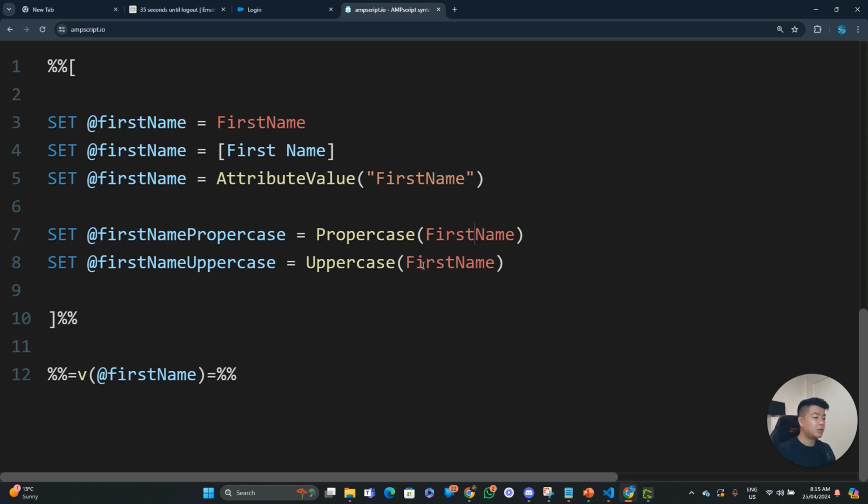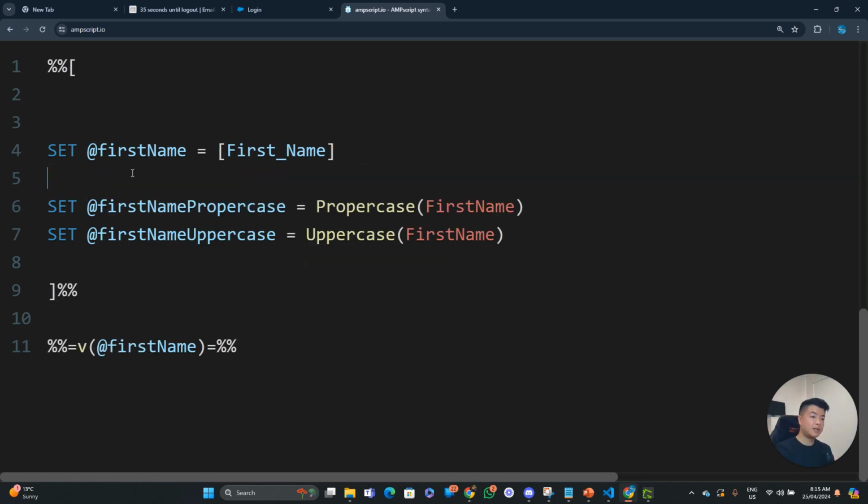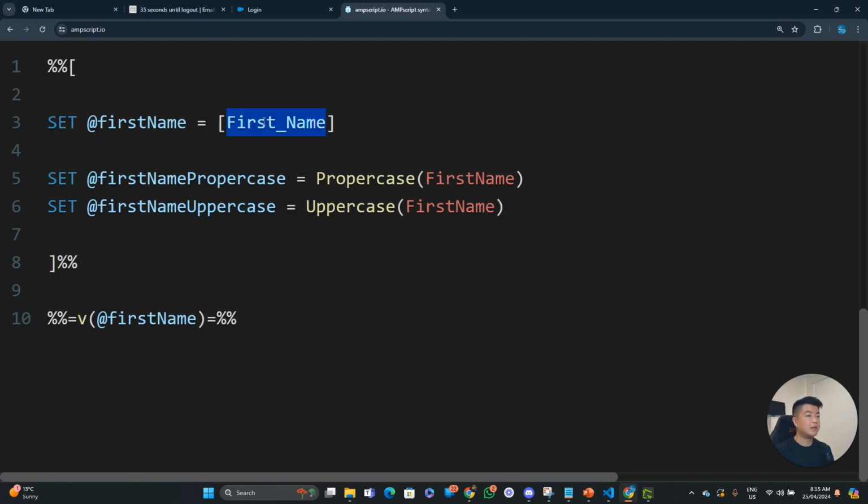But say, in the future, I decide to use another data extension, and now the first name field is no longer called first name. It's now called first name underscore. So let me get rid of these two. And say we're using this to recall the first name field from the data extension, but now this field name is changed. Then if I use this method, I would have to change my code throughout every time I had that first name field reference, right? Which takes time. Imagine if you write a whole page of code and you have to change all the field names because you're using a different data extension.